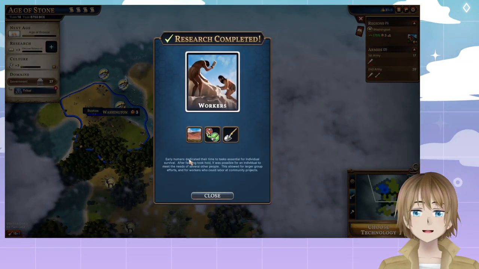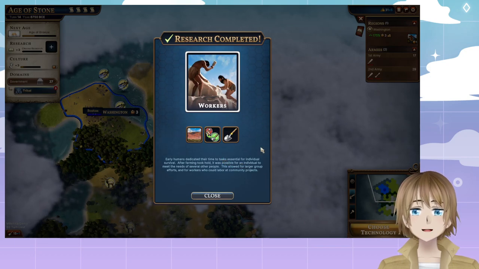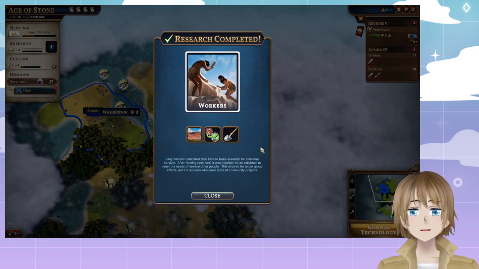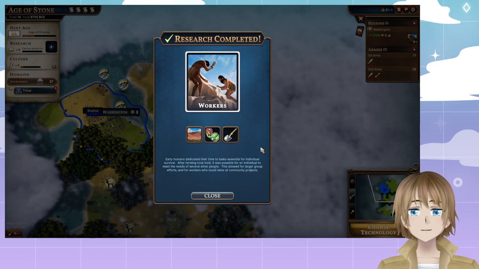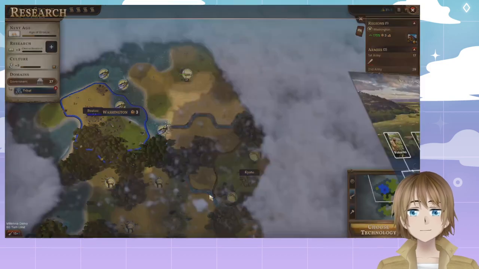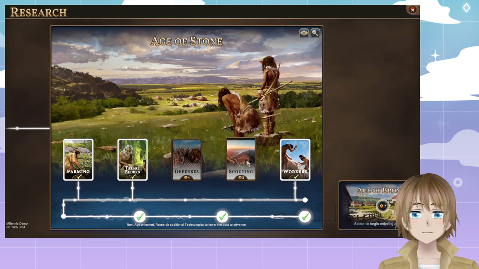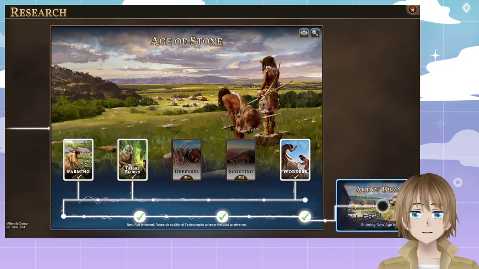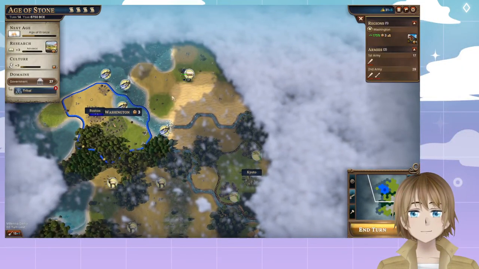All right, got workers. Early humans dedicated their time to tasks essential for individual survival. After farming took hold, it was possible for an individual to meet the needs of several other people. This allowed for larger group efforts and for workers who could labor at community projects. All right, let's go ahead and get to the Bronze Age. See what that's like.